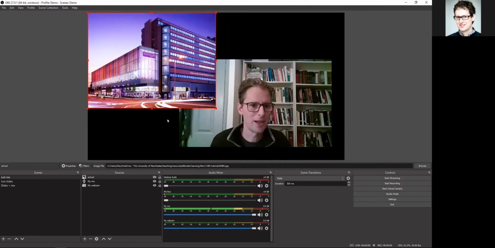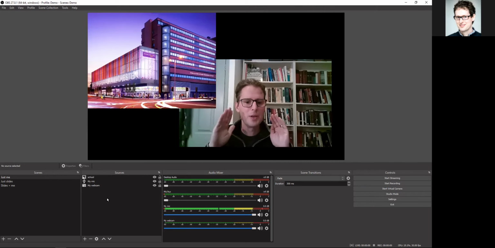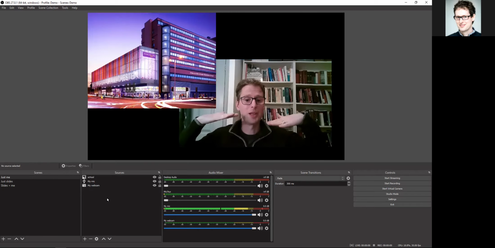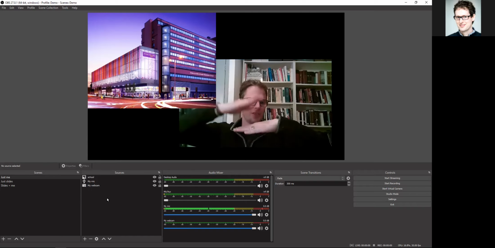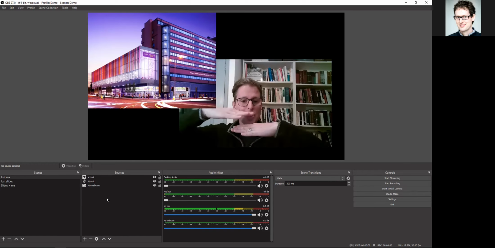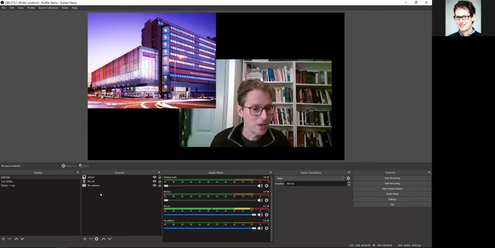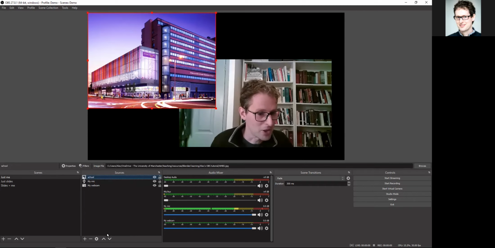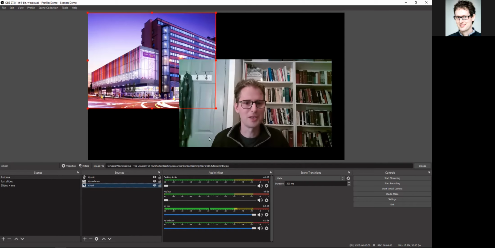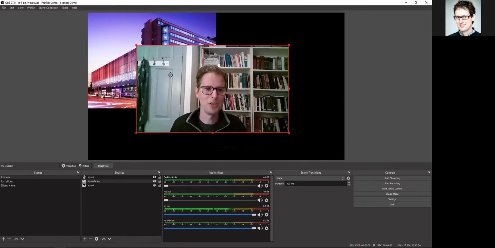But now this image is covering me up. So if you look at the sources here, it's like putting pieces of paper onto a table. There's one layer piece of paper on the bottom, and then the next things go on top and will cover up the thing. And you can change the order of those pieces of paper if you want one covering the other one. So I'm going to take that school picture here, and I'm going to move that down through the stack, and then boom, it gets to the bottom. And now here we are. Now my image is covering up that one.